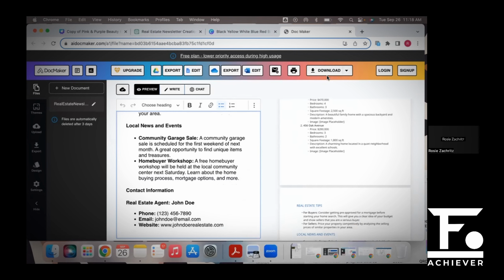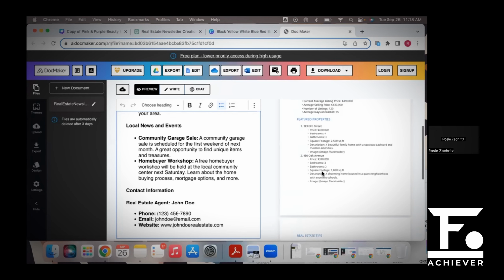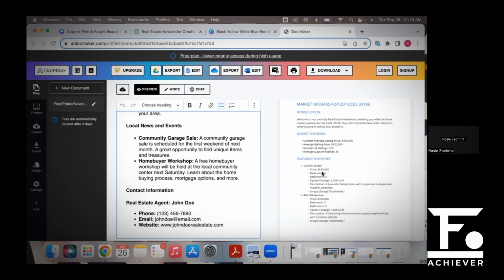You can download it, export it. You can edit it in Word. There are, of course, upgrade features, but you can save it and edit. And you know what, guys, you can even grab this entirety and then throw this into Canva and put it into a Canva newsletter template, for example. This is very email style, but if you want some layout and the different stuff that Canva has to play around with, there's some really beautiful newsletter templates in there too. So you can pop this information straight into the Canva template.